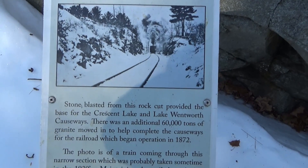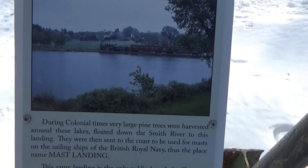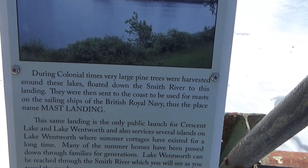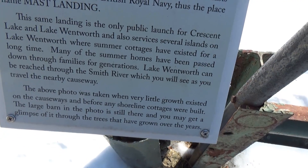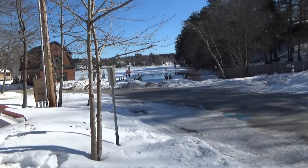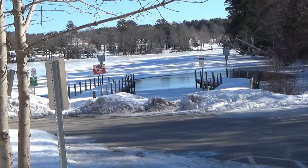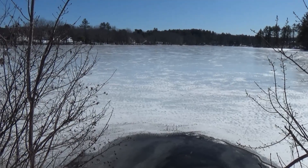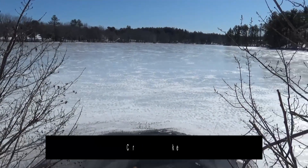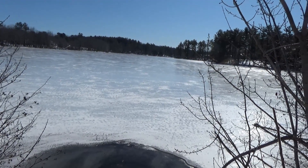You can pause if you wish to read the sign. While I'm here, this is the view I talked about from the picture — a little overgrown now, but that's what it would be. One of the scenic points on the trail is Crescent Lake, totally frozen over, but it has so much activity here during summer and fall.